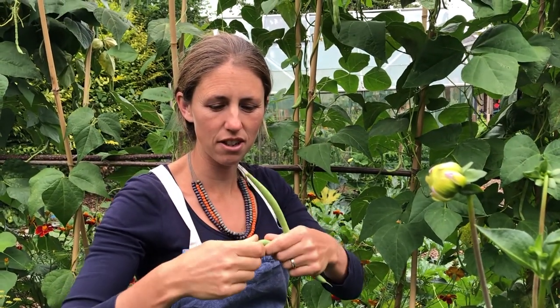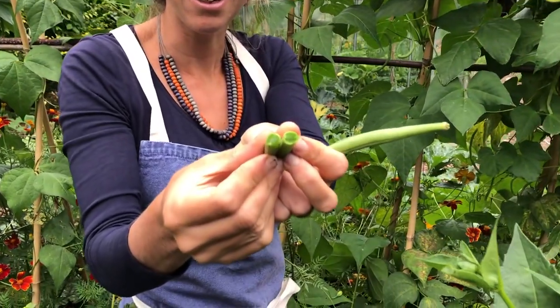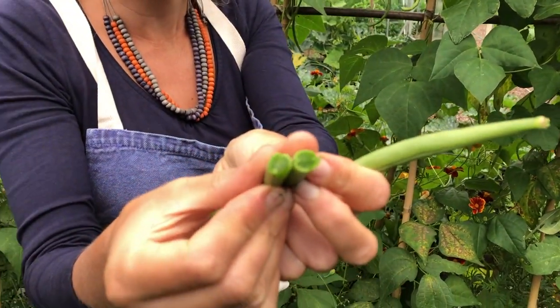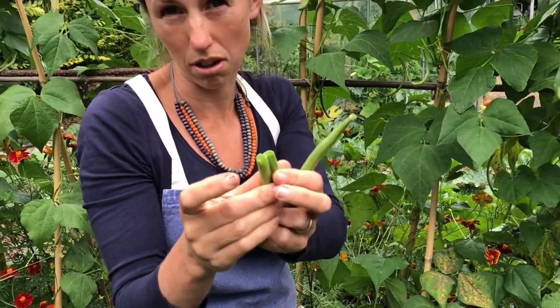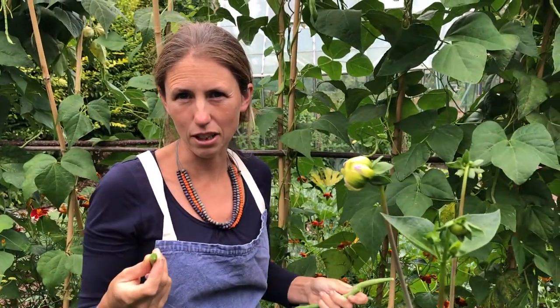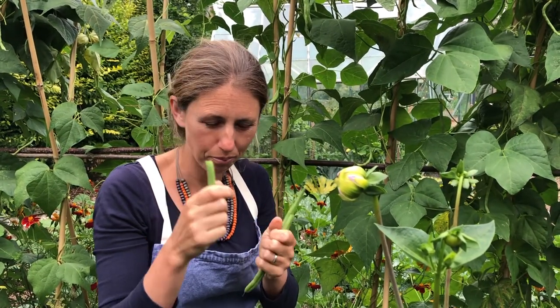Another good test is if it does a nice snap like that, and inside is green. As soon as you can see a contrast in colours or really well-defined beans inside, I wouldn't bother. Or let them grow a bit and eat them as haricot beans, so you eat the individual beans as opposed to the pod. You can get French beans in purple and green, obviously, and yellow.